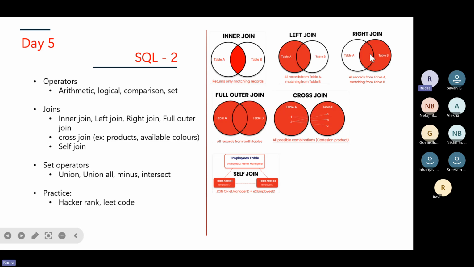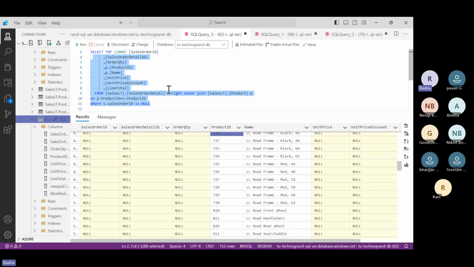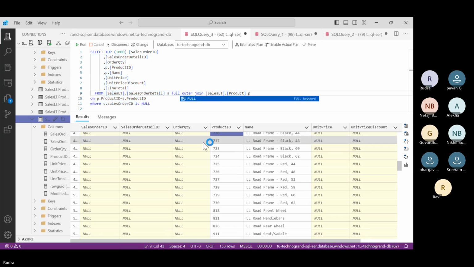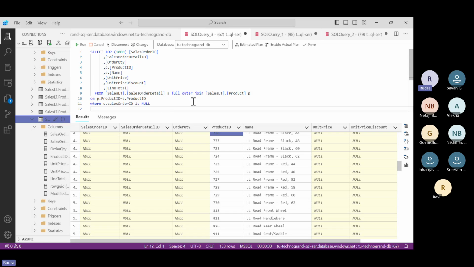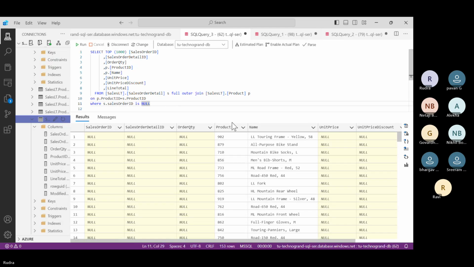Inner, left, right, and full outer join: that is something where you get all the records. With full outer join, you get all the matching records, the left-out records from your left table, and the unmatching records from your right table. So you can get all of it from this full outer join.